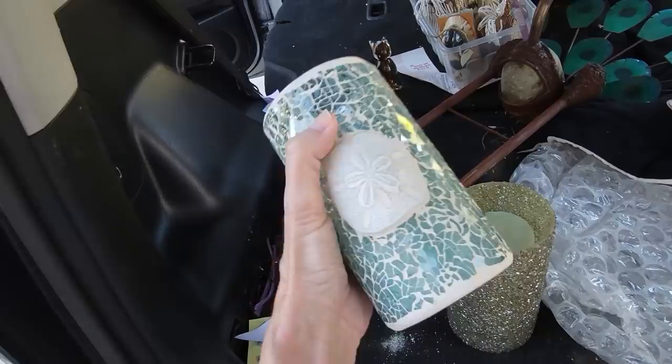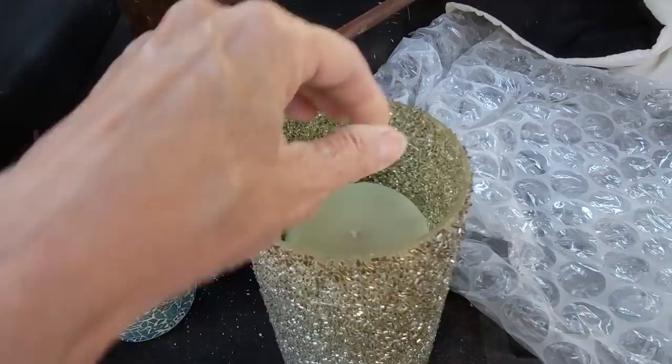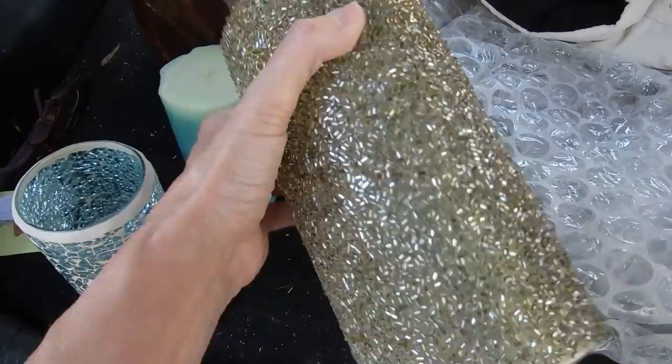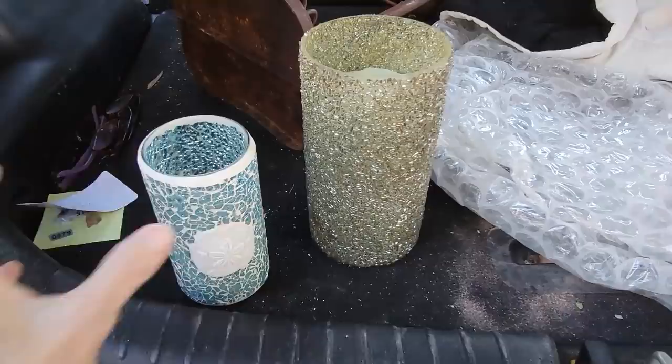And then this one, I thought they were both battery-operated. This one's actually got a real candle, so we'll be getting rid of that candle. And maybe I'll just put a different battery-operated one inside of this, because they do kind of go together. Not really. Maybe I'll just sell this one. This was a $25 little candle holder hurricane. I'll sell that one to kind of recoup my cost. Didn't break it. That was a little rougher than I thought it was going to be. But I do like this one, and that's what I bought it for, and that one was only $5.